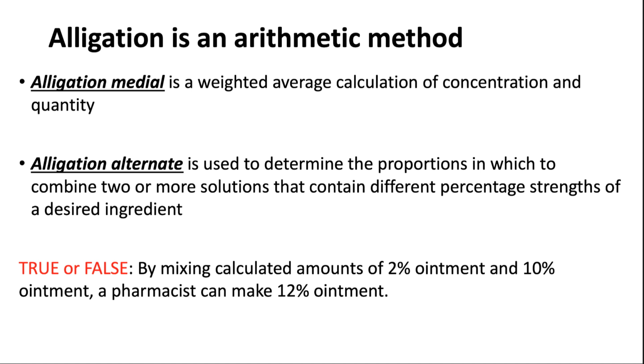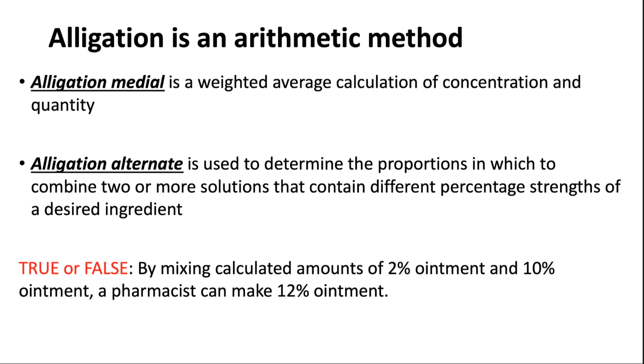And that is correct. But remember, we're not adding just pure active ingredient. We're adding a semi-solid or a solution that has an active ingredient diluted in some base. And so when we combine them, we are not only increasing the amount of active ingredient, we are increasing the overall volume or mass of the diluent or the base that it's in. So in the end, when you mix those, you always end up with some concentration somewhere in the middle.